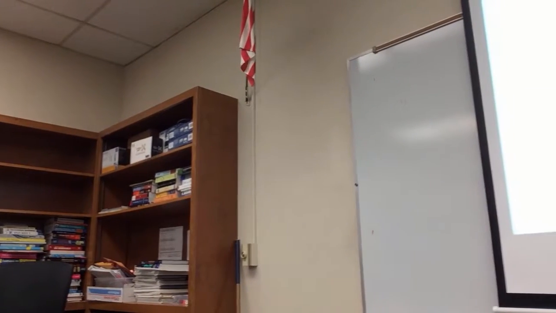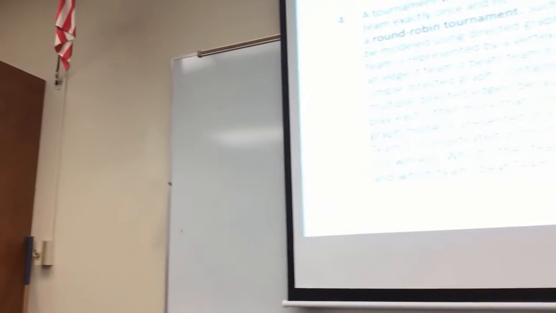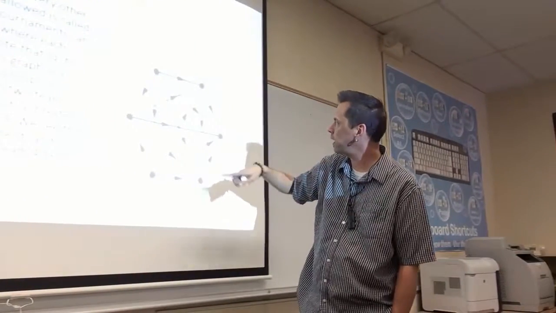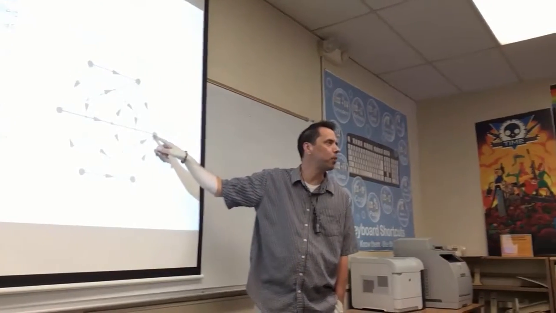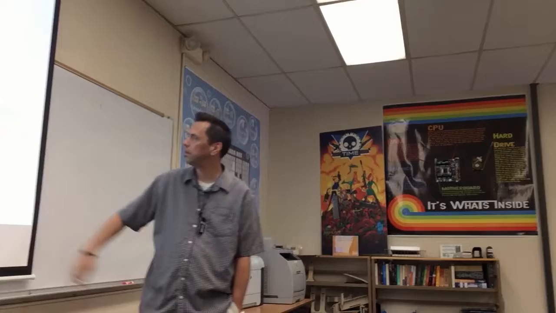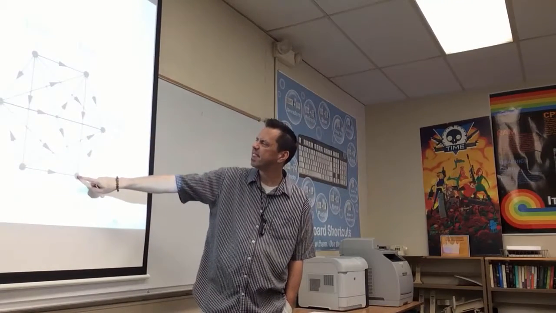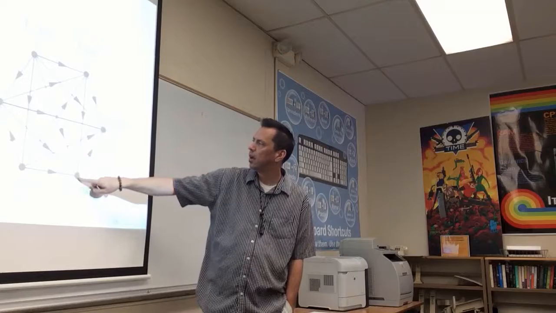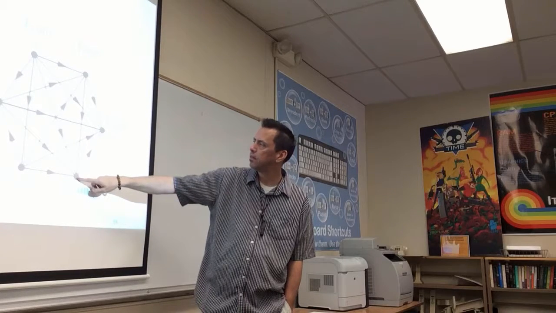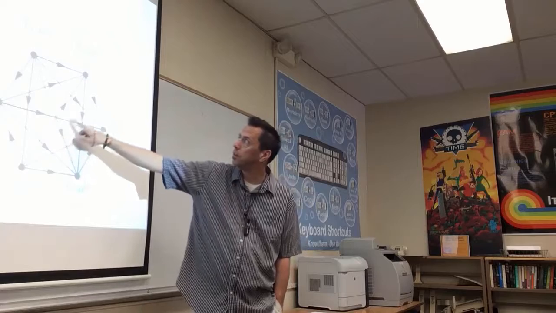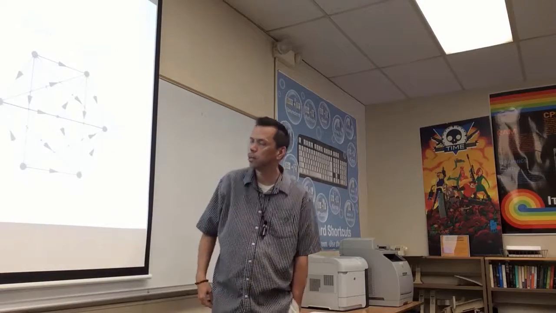All right, so here's an example. Team 1 is undefeated. Right, there are no edges pointing to Team 1. Team 3, poor Team 3, is winless. There are no edges pointing away from Team 3. All right, so which other teams did Team 4 beat? Who did Team 4 beat? I think just Team 3, right? And they were beaten by every other team, right? 1, 2, 5, and 6. Okay, but at least they're not Team 3.